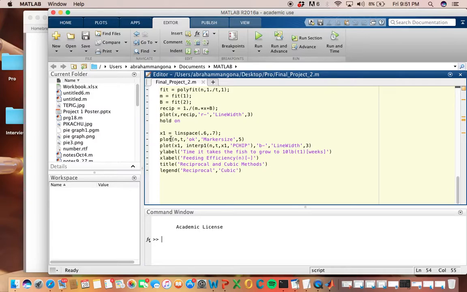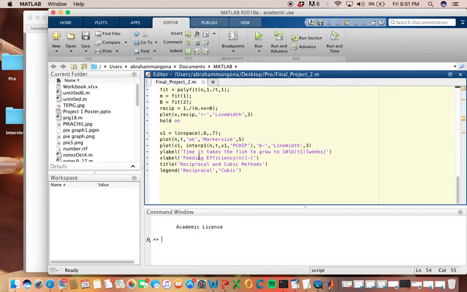And here, this is where the plot of the cubic method is used, and it's from 0.6 to 0, of course, like the text says it should be. And we use interp1, and we plotted that against x1 being a linspace from 0.6 to 0.7. And so this is the cubic method. I had to actually look up the syntax. We weren't taught this in class at all. And it's going to be a black line width of 3.